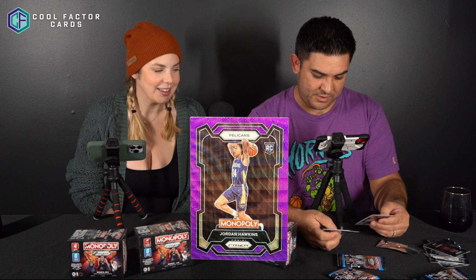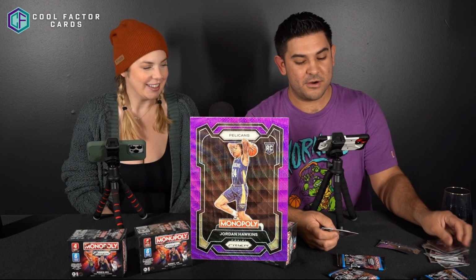Come on. Pelicans. Jordan Hawkins, not the curtain we were looking for. I got real excited when I saw him, because he's got that black curtain behind him. I knew that. So that's the spoiler alert, right? I didn't realize until today that they had two different poses. Yeah, so he's got one. Oh, there you go.